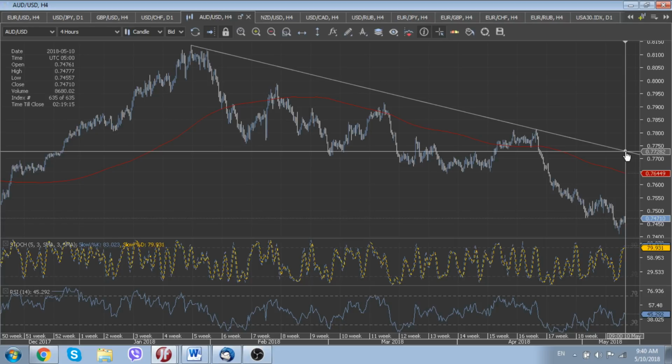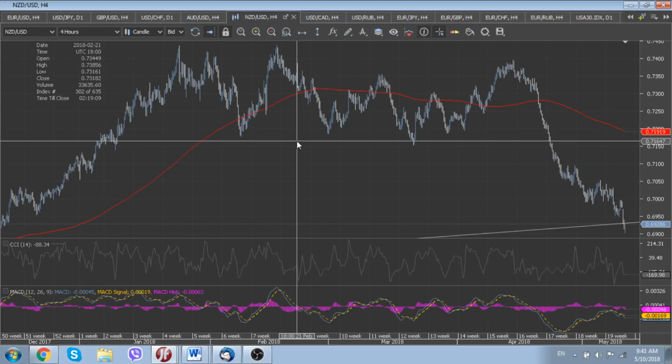As regarding the New Zealand dollar, here the situation is really very different because of today's rather pessimistic view expressed by the members of the Reserve Bank of New Zealand at its regular interest rate policy meeting. They even said that they are ready not to hike the rates, but probably to cut them in case of necessity. And from this point of view, of course, we see the Kiwi dollar much lower this morning.